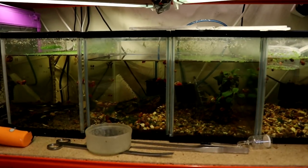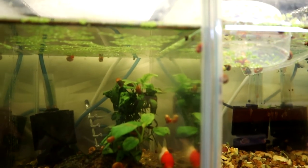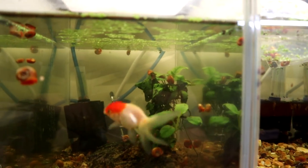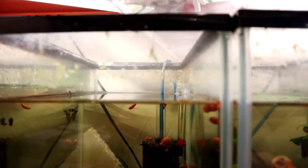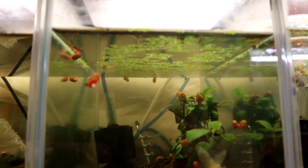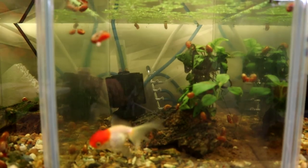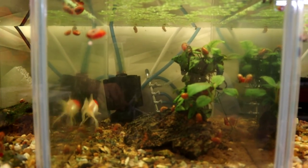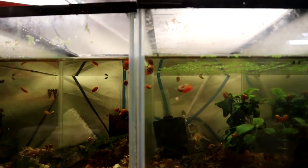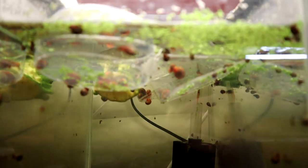And then underneath them we've got the snail farm. Snail farm with a red cap Miranda in there trying to do a job on some of the duckweed. He is starting to do it, just very slowly. He's managed to do this tank, so we've got one tank that's duckweed free. He's making a start on this tank, but I keep getting people leaving me comments saying, oh yeah, I give it to my goldies. I just put in a big handful of duckweed and within 2 minutes it's all gone. Well, this is about 2 months work for this guy. So we'll see. So yeah, this is just snails. In fact, that's some of the new snails that I bought.